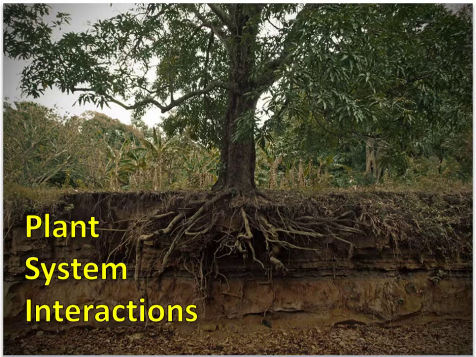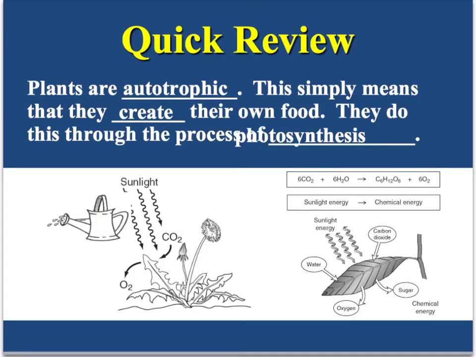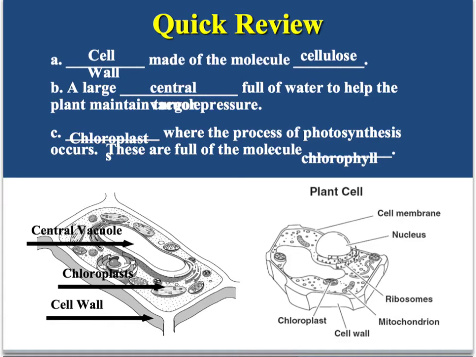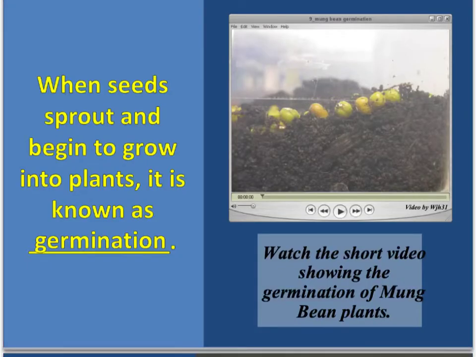So on number 1 on your notes, we covered the 3 plant systems last class when I was there, and the 3 plant systems are the roots, shoots, and vascular. If you were to define germination, that would be new plant growth from seeds. So when something's growing from a seed is what a germination is, okay? So root, shoot, and vascular systems are the 3 systems. Germination is after you watch the mung bean video. So when seeds sprout and begin to grow into plants.